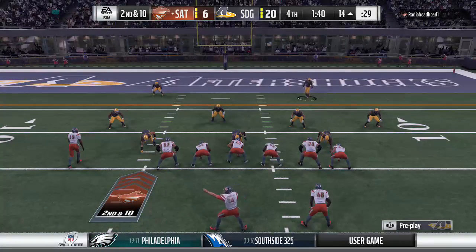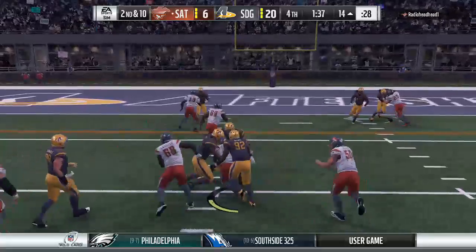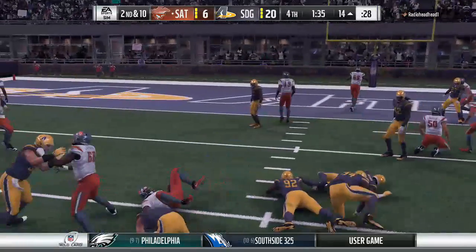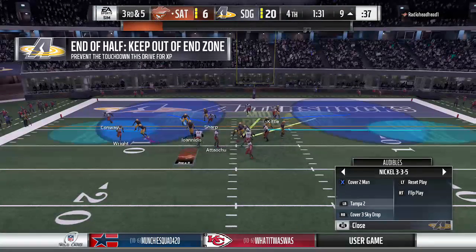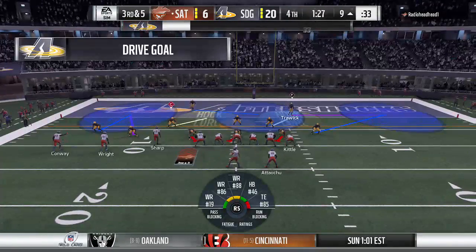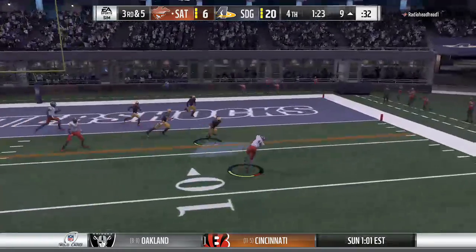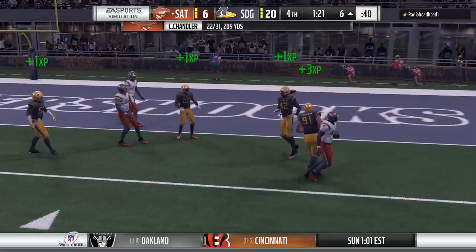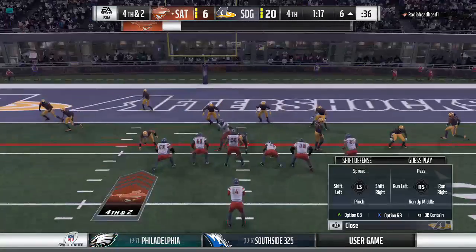Let's go. Watch it now, Barney. They'll run it now out of the gun. A tough run gets him just inside the 10 to the 9, but no further. It'll be a pickup of 5, and that leaves him with 5 more. 3rd and 5 now. Not too many offenses want to turn down long drives, but when you're down what they are, they've got to pay it off with some points. Call it a gain of 3, and that's going to bring up a 4th down.